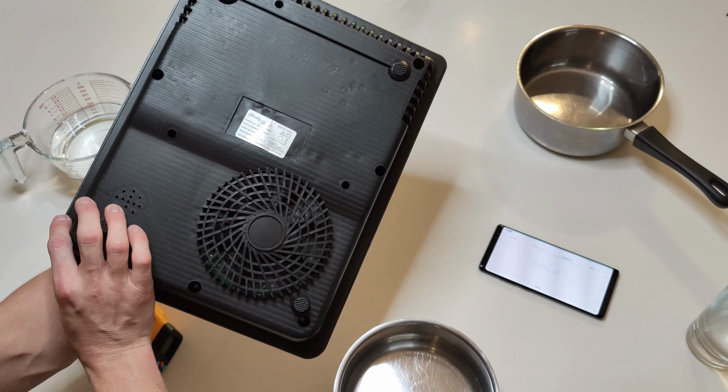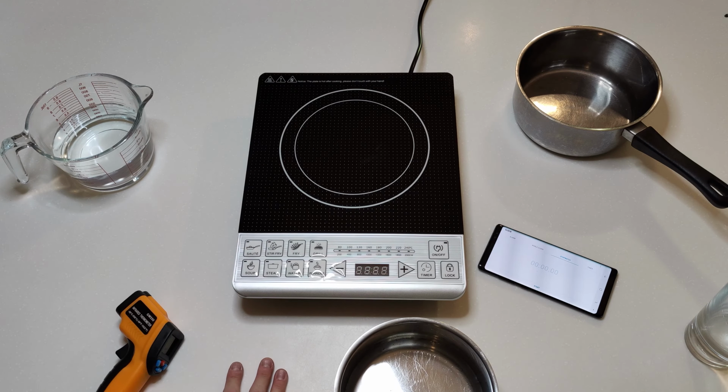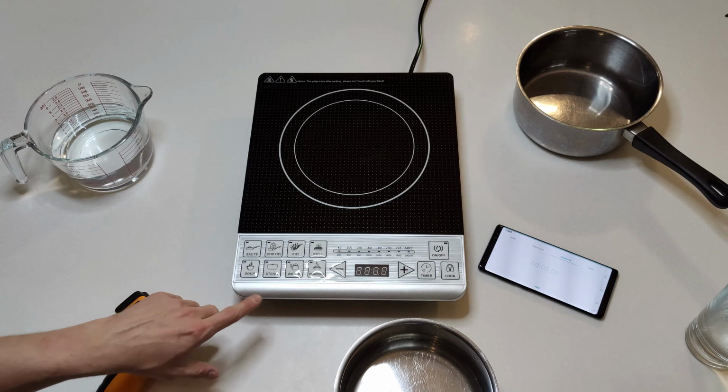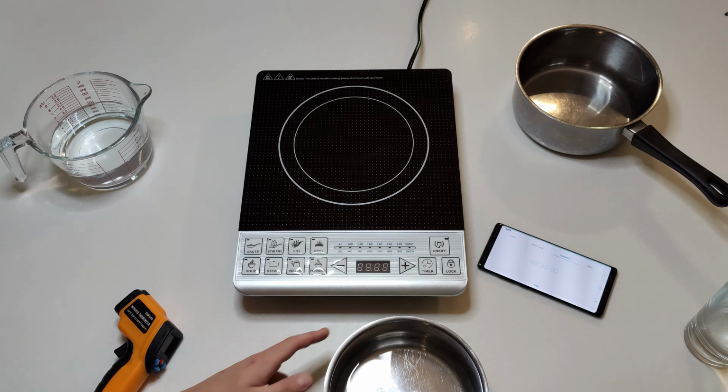but it does state 2 kilowatt, 2000 watts power consumption. So I have my little Arlec doodad to test out how much it does actually draw. But we'll try it out and we'll see how it goes as far as the boil time goes. I've got the same pot as last time. I've got my 2 cups of water. I just want to see what these other settings do as well though. So I've got this here just to absorb a bit of the heat.